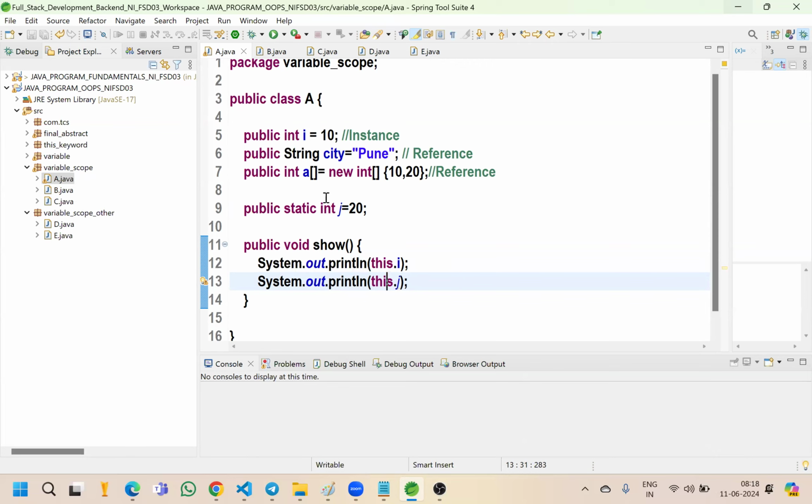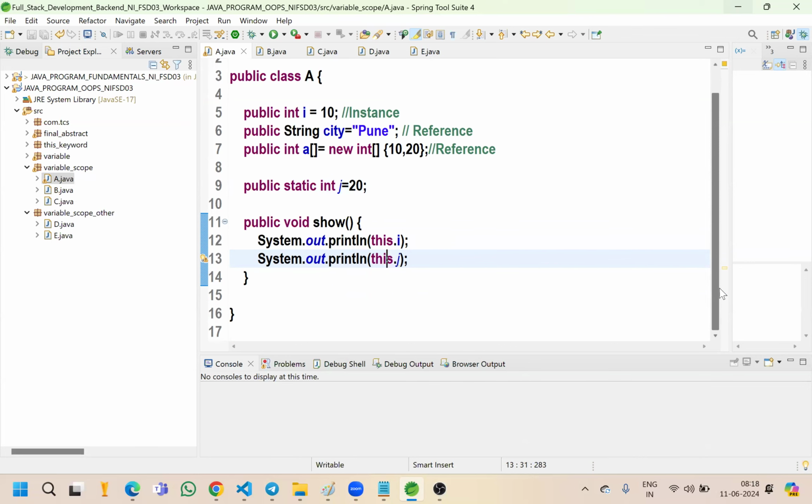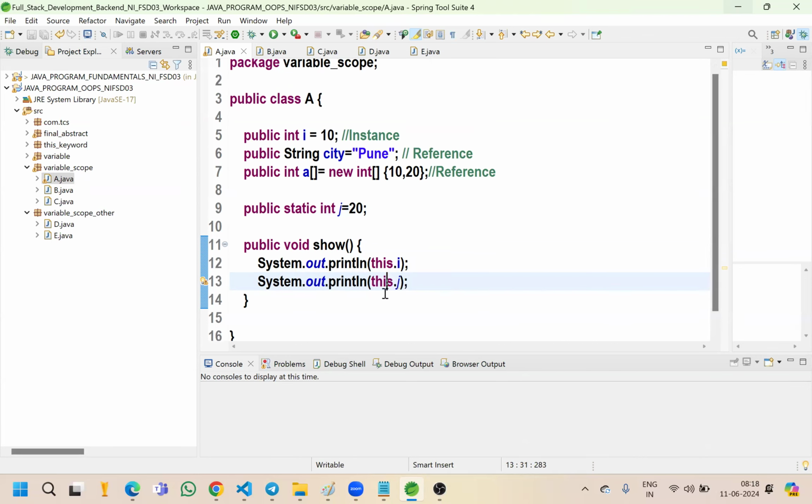It is not under our coding standard. We don't have to use this keyword for accessing static data. Always for accessing static data, we have to use the class name and the variable name. We can access static data because memory is created only one time, not whenever an object is created.